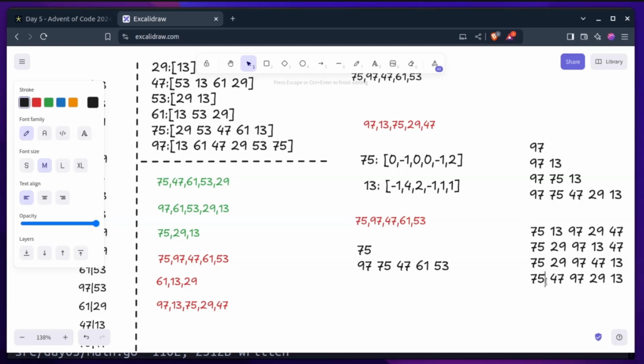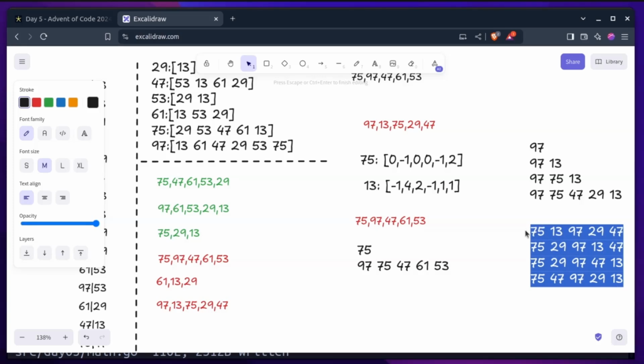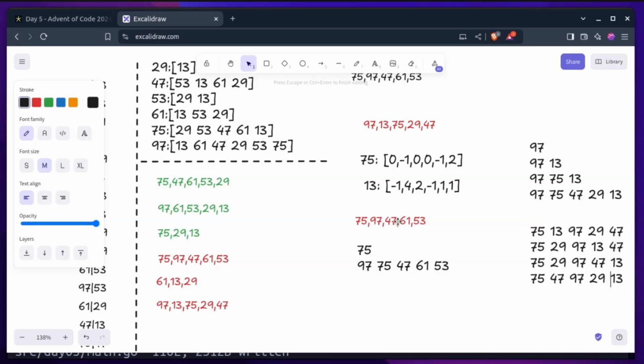But you see the problem here. We need to again iterate over here because 97 has rules that we have already checked, and now we need to do it again. But that will be quite expensive because we need to do it for all the elements again. So that is one approach as well, but that is quite iterative and quite repetitive, I would say. So that approach I didn't take. I took it initially, but that went pretty bad pretty soon. So yeah, that's what I have approached in this part two.